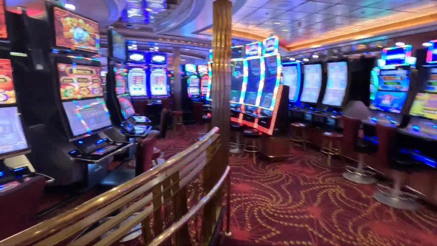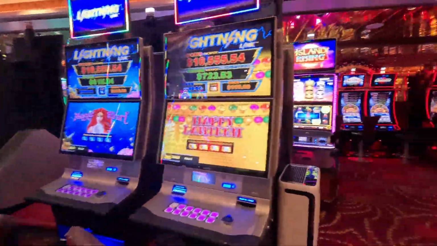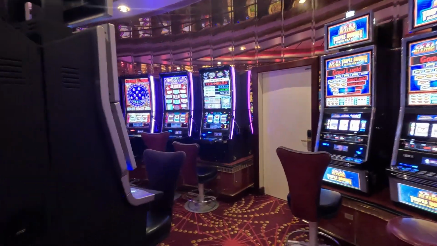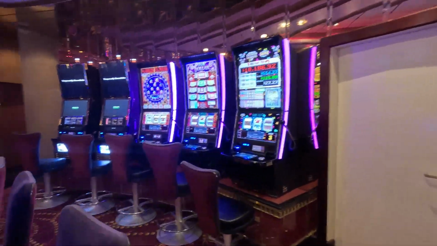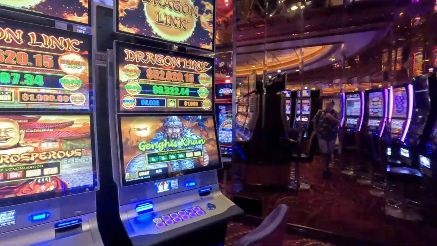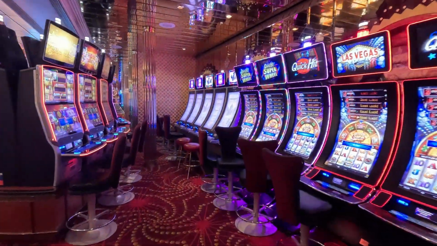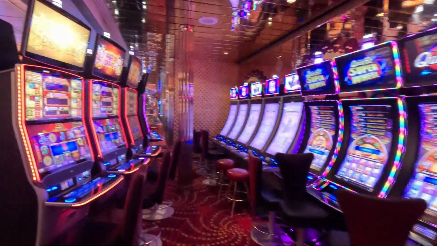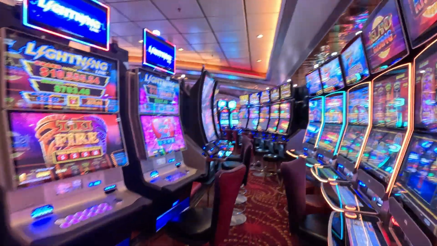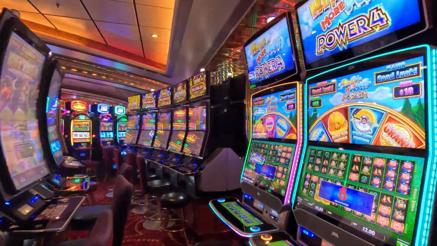So off to the left here, we've got Foo Die, Lightning Link, Island Rising, Dragon Link, Blazing Triple Double, more Dragon Link. Around the corner here, Quick Hit Super Wheel, Duo Foo, Duo Kai, Lightning Link, Island Rising, Huff and More Puff, Power 4.